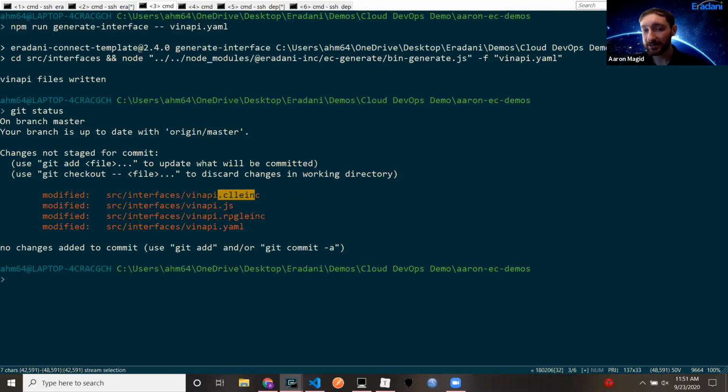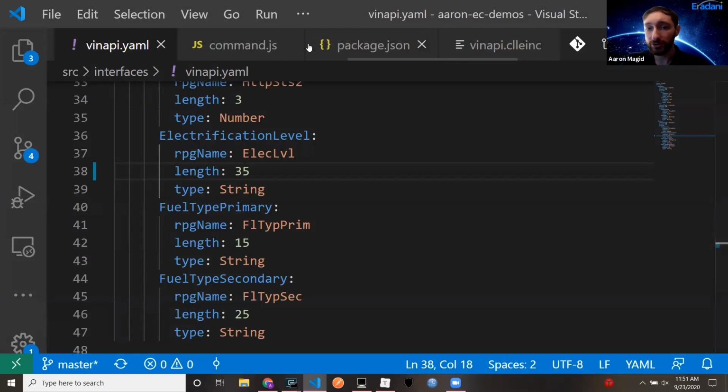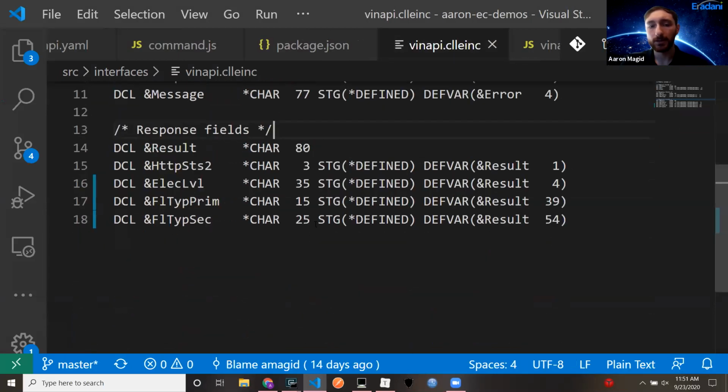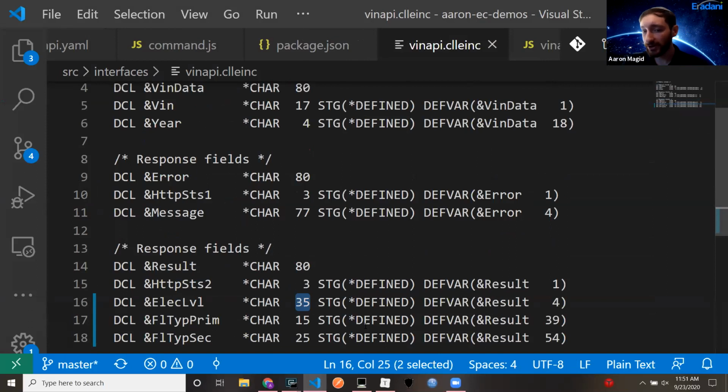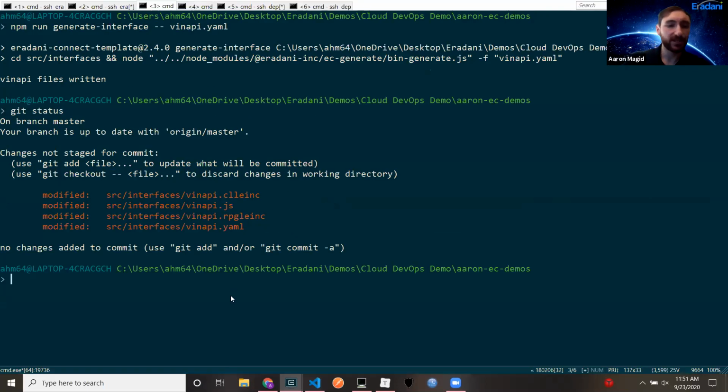It modified the CL include, the JavaScript include, the RPG include, and the YAML file, because that's what I have it configured to generate. And if I look at that CL include again, you'll notice that electrification level is now 35 characters. And all the other parameters and all the other code has been updated to work around that problem. So what I'm going to do real quick is I'm going to now push that up to the server.